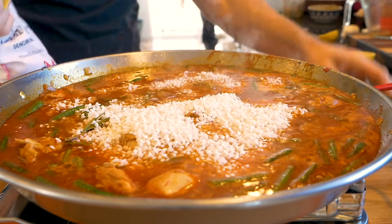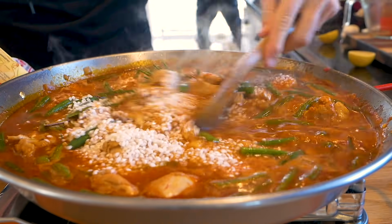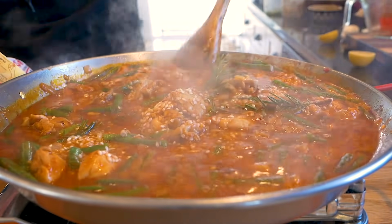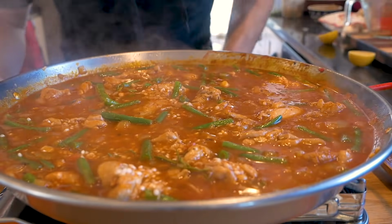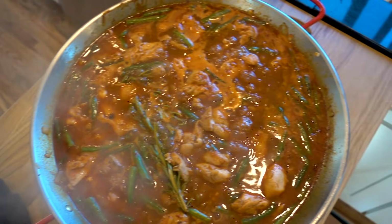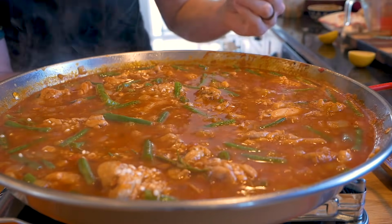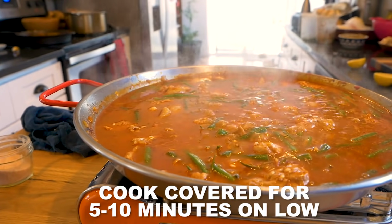I'm going to mix it around first and kind of see how the rice is looking in there. This is a very rice-laden dish, you know what I'm saying? Now I just want to bring this up to a boil and let this boil for a little while. And you don't want to necessarily be moving it around too much. If you move the rice around too much, it's going to release a lot of the starch. At least that's what they tell me.